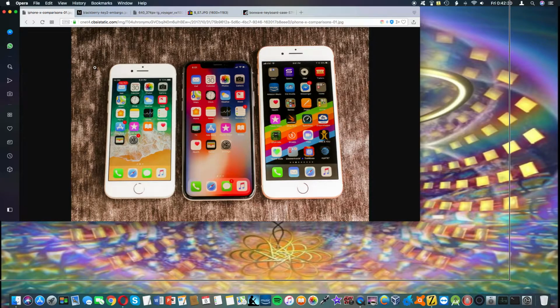VoiceOver even was able to describe the animojis to me and actually tell me when I was in the camera's view. That's important because apparently in order for me to be in the camera's view, I have to be at a distance where I cannot clearly see the screen, and it has to do with Apple's styling and fonts and what have you. So I like the fact that it tells me when I'm actually in view.